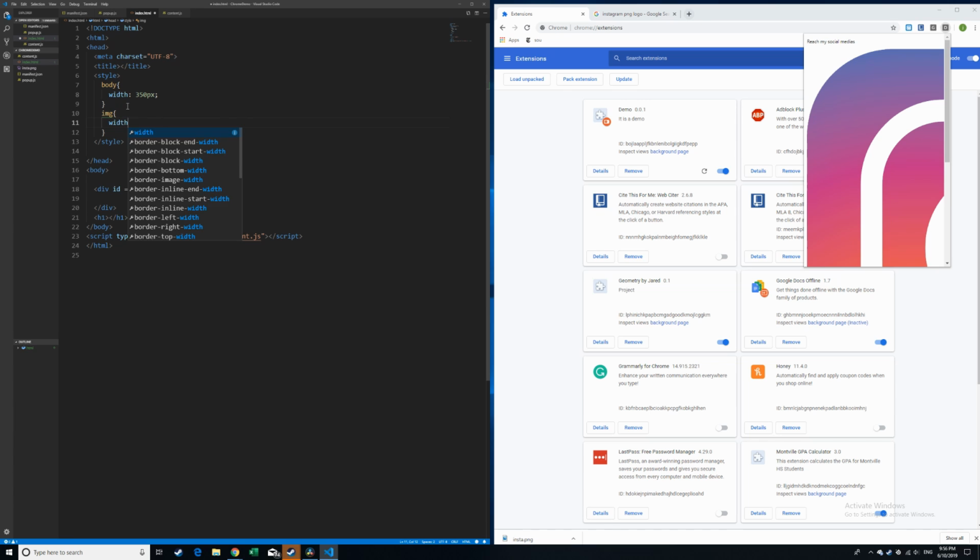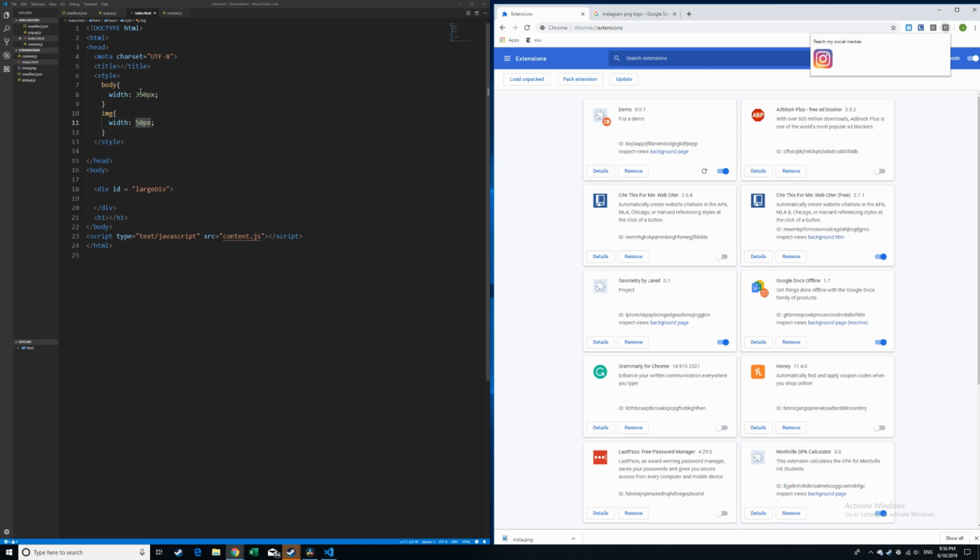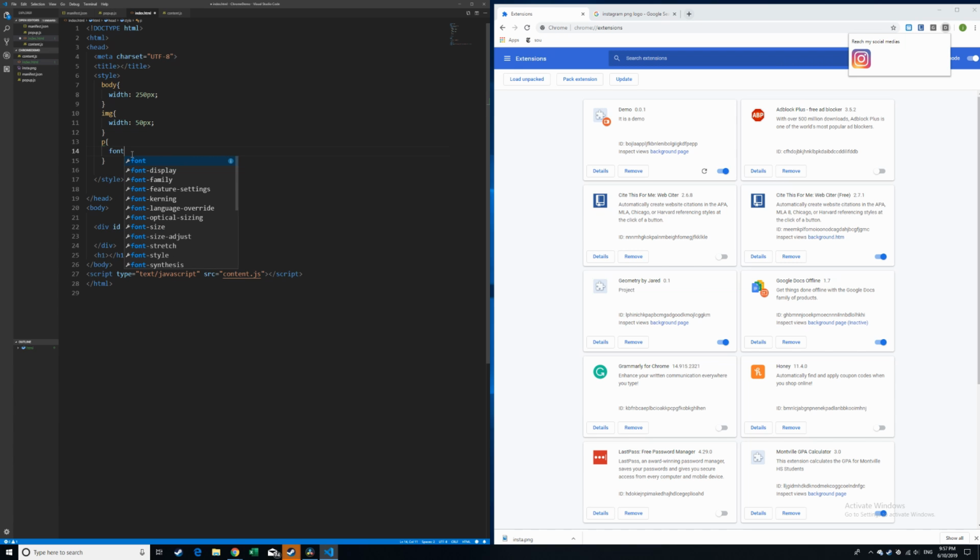We'll do image width equal, what am I doing? We'll set it to 50 px, see how that looks maybe. Can't type today. Okay, definitely looks a lot better. And actually, we don't need this much, so we'll just put this at 250. And the font looks terrible. So we'll just change that to, let's do font size as 20 px. 20 px probably looks really nice. We'll do color. We'll set this as maybe a blue. And that's all we'll put for now.